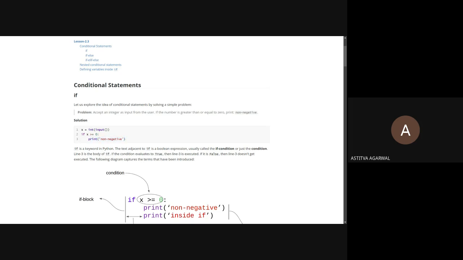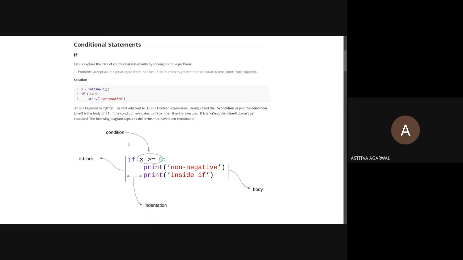If there is an else after the if, then if the statement inside the if is true, the statement inside the if will work, and the else will not work. If the condition is false, then the statement inside the if will not run, and the statement in the else will run. This is like you have to do this or this, so they are just two conditions.